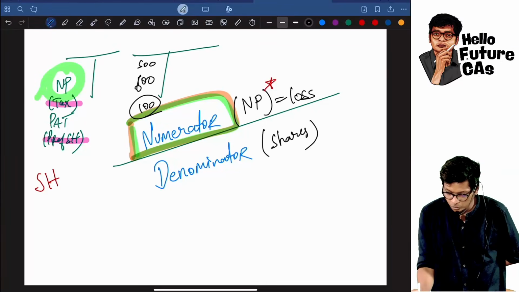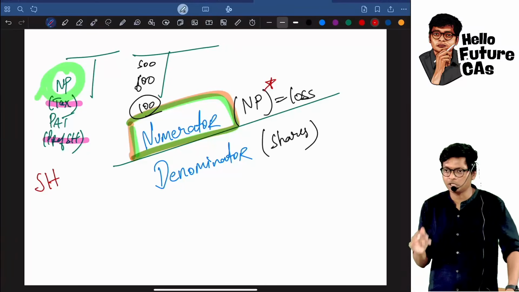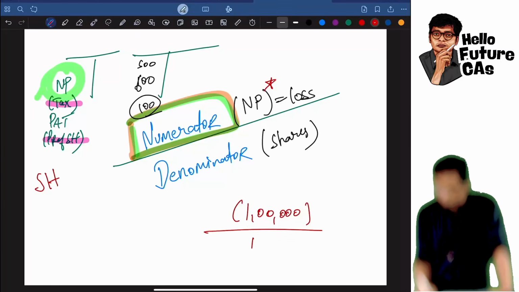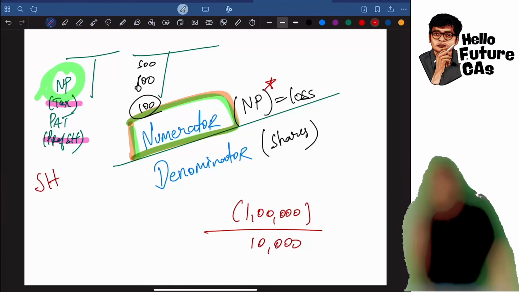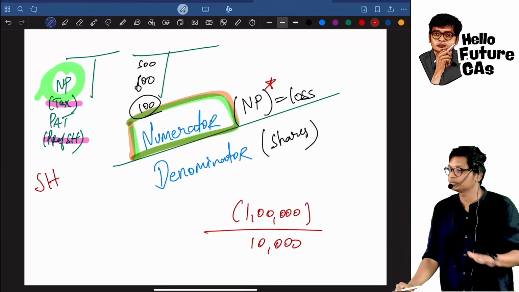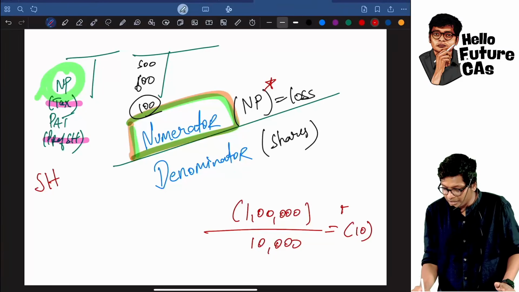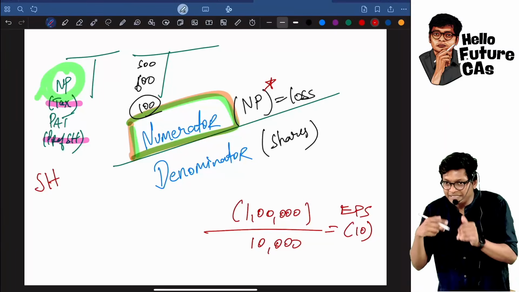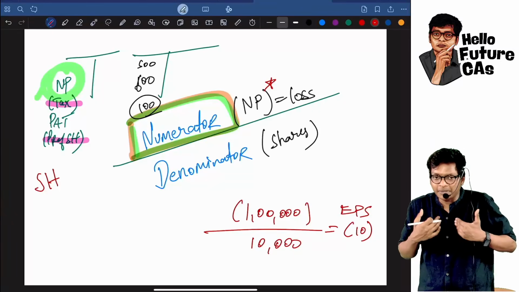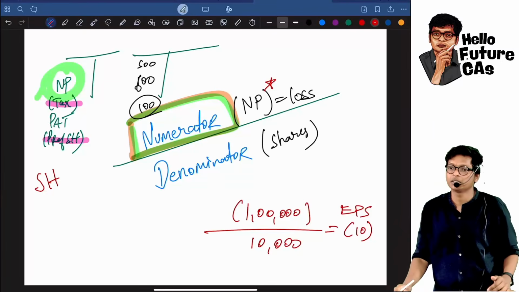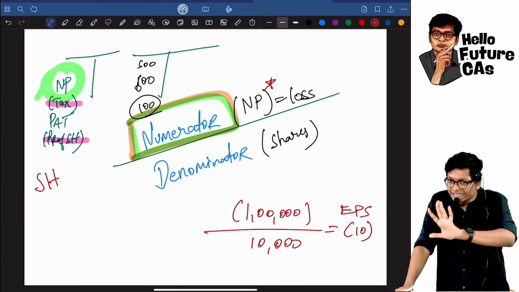So no dividend. If, for example, he is asking, sir, how to deal with a loss? Current year my loss is 1 lakh, net loss. Number of shares are 10,000. The denominator can never be negative, it is the number of shares. So what is the loss per share? 10. So my earnings per share will be negative 10. Meaning, I'm communicating to shareholders that your funds have depleted by 10 rupees in the company. Are you following? This is only a disclosure.